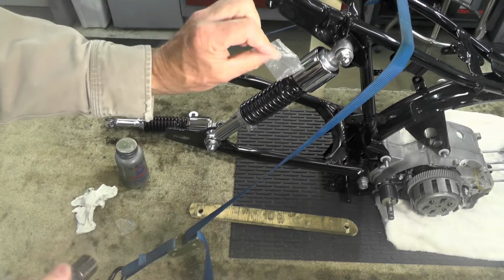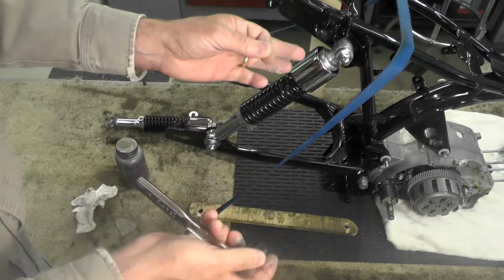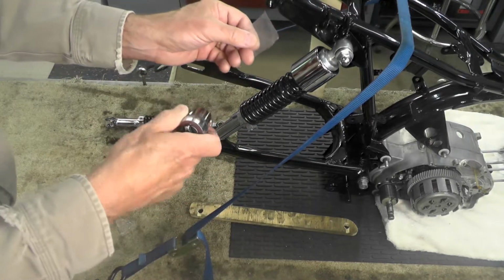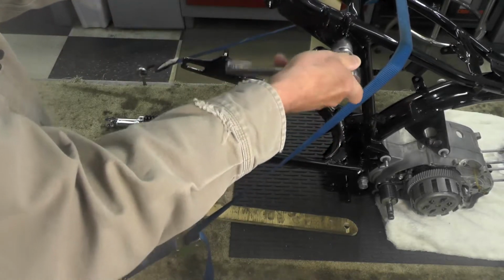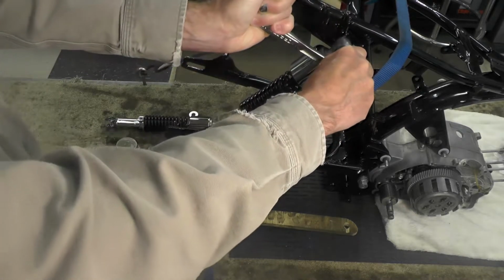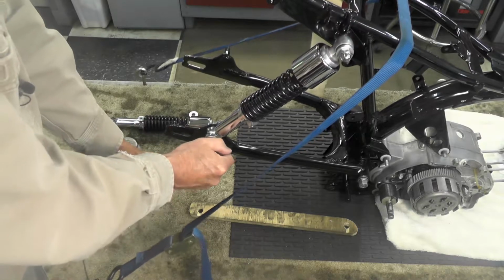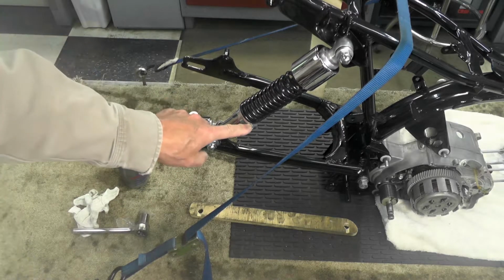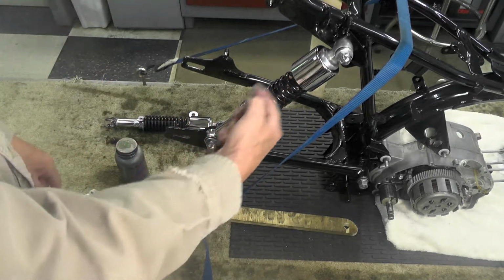Now the little plastic piece, and I've talked about these in previous videos, but I do get asked about it from time to time. I just cut these out of any thin piece of plastic. It can be a plastic shopping bag, it can be a parts bag, whatever works for you. The reason I use this is I want to protect this zinc. These are new dome nuts, and I want to protect the zinc as much as I can and not put tool marks. Again, I'm just snugging that up just a little bit. And the same thing on the bottom. And just snug them good and tight. And again, note that the adjuster is pointing out, and it will rotate around like this if I wish to adjust the tension on the shocks.